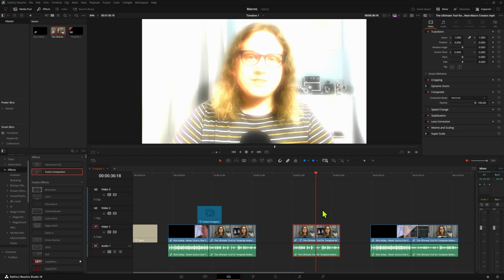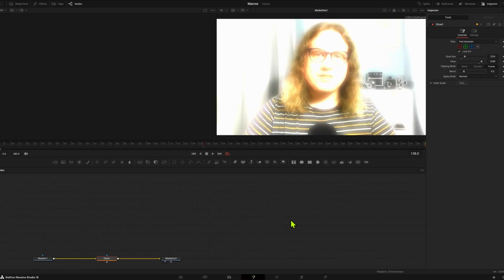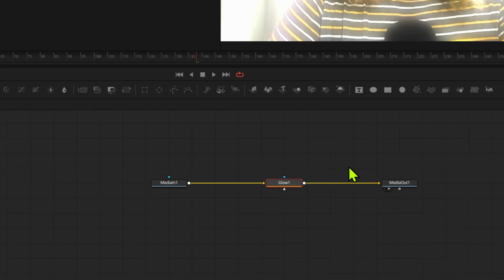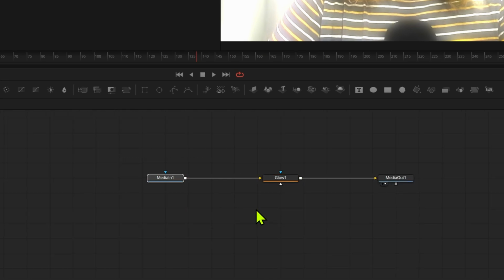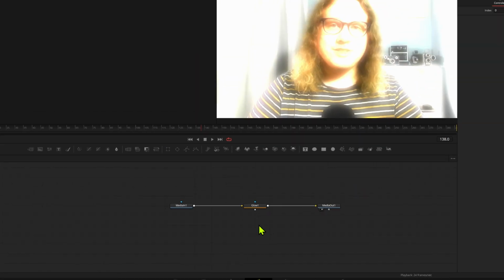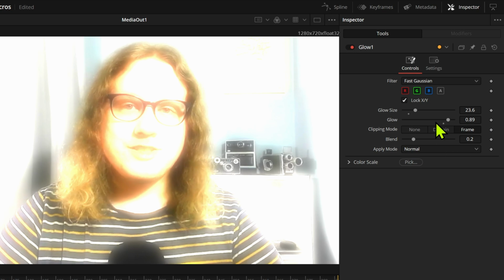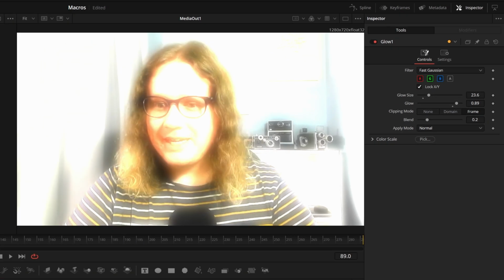Next up, we have this pretty simple effect. Once again, we can see this is actually on the clip itself. If we hop into Fusion, we can actually take a look at this. This is the best way to actually make your own effects. We can see we have a media in one and we have a media out one. This media in is coming from the clip itself, and the media out, of course, is what every Fusion comp has. If we look at the glow node, we can see it's just at some certain settings, and that's all that it's really doing.